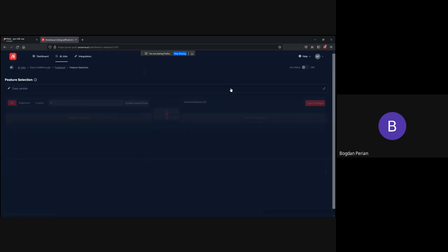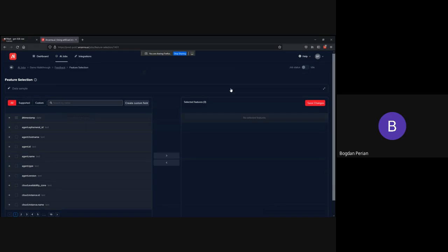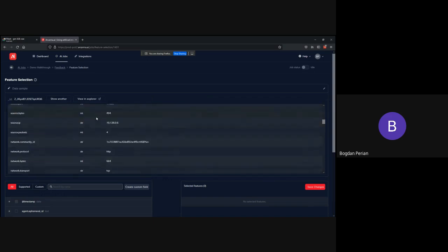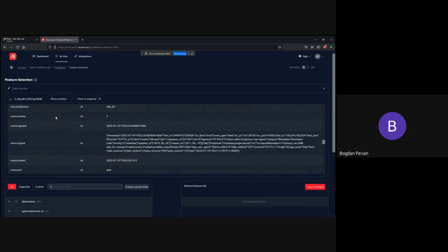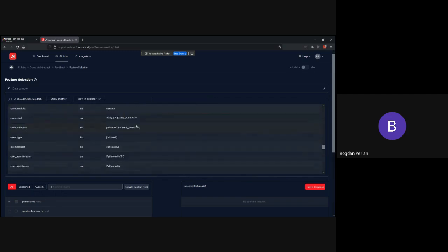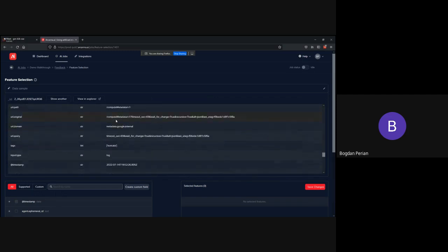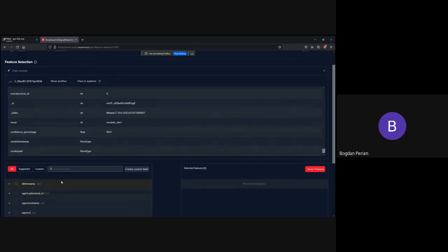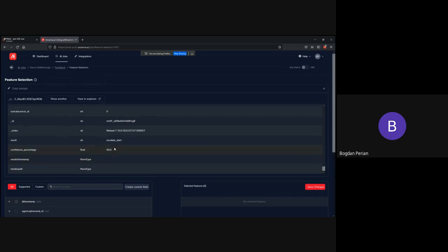So we can just quickly jump into the feature selection and do the next steps. Okay, so what do we have here? First of all, we have a quick viewer for events. I want to be able to see my data set just to get a glance of what's available, what could I use for my job, right? I will need to select my relevant data points as features for the job before the machine learning actually kicks in.